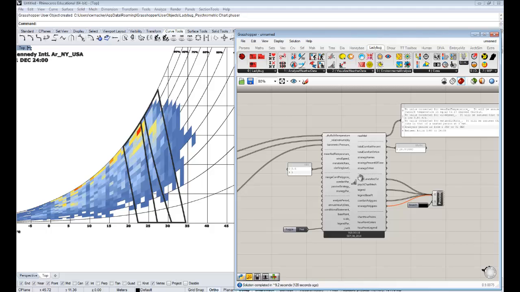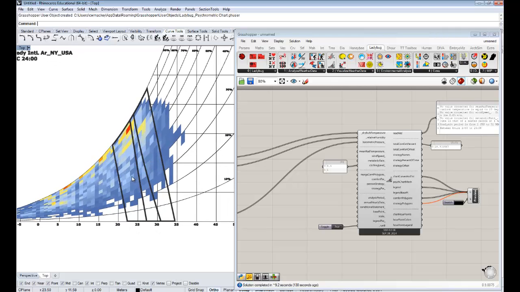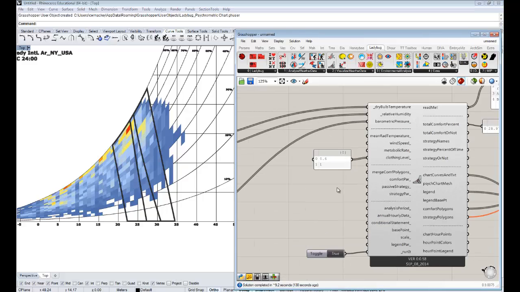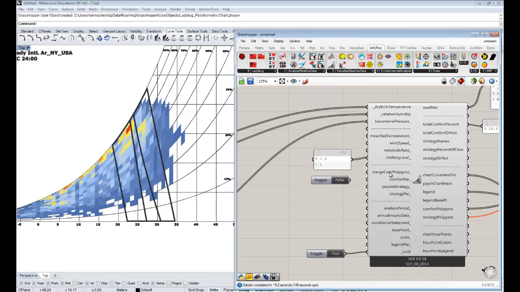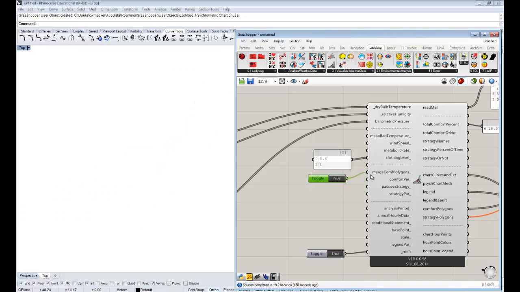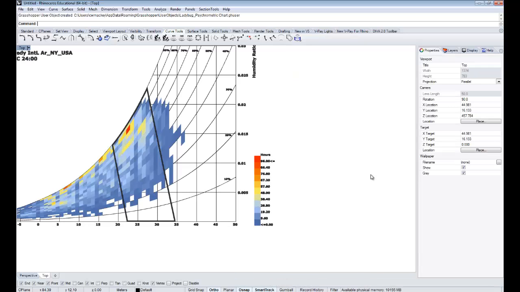And let's see. It has been kind of nice to have two different polygons here, because it's nice to see each clothing value next to each other. But at a certain point, it's a little distracting, and we might just want to merge them all into one polygon. And that is why we have a merge comfort polygon option here. So I just pulled up a Boolean toggle. If you pull up a Boolean toggle, set it to true and connect it to merge comfort polygons, you'll now just get a single comfort polygon instead of those two. And that's useful for the territory that we're going to be going into.